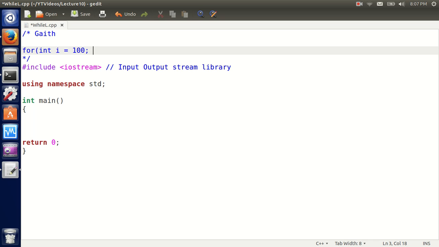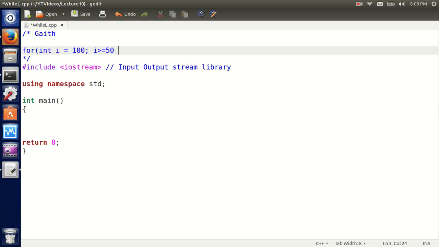Do I want to count from 100 to 50? So now 100 is my initial value. 50 is my condition, where the loop needs to stop. And I'm gonna be decrementing, not incrementing, which is the update, the third thing. So I have my initial value 100, my condition, let's say i greater or equal 50.